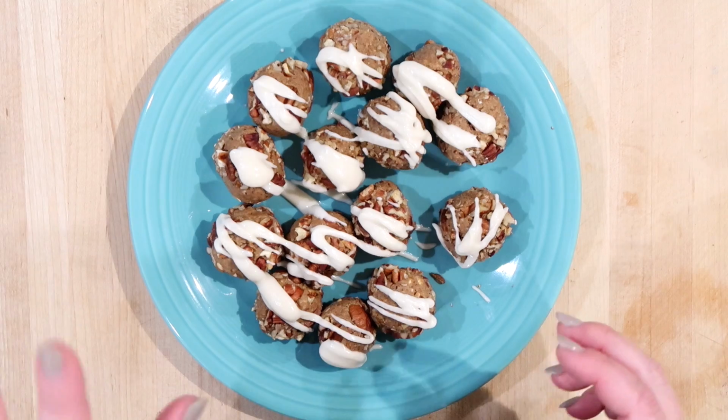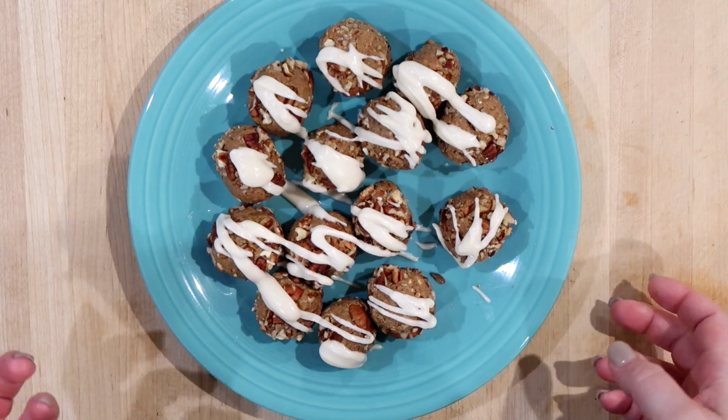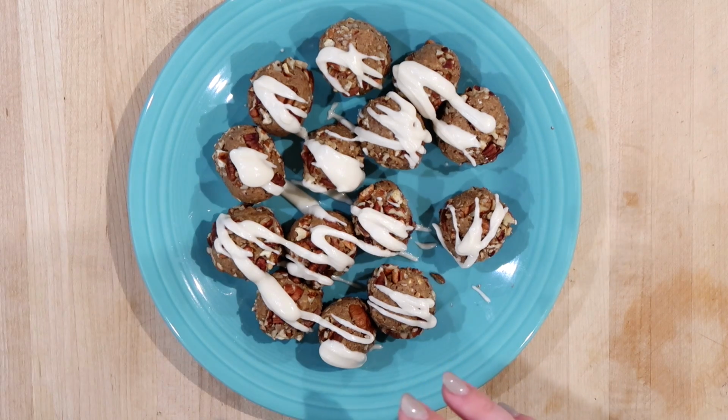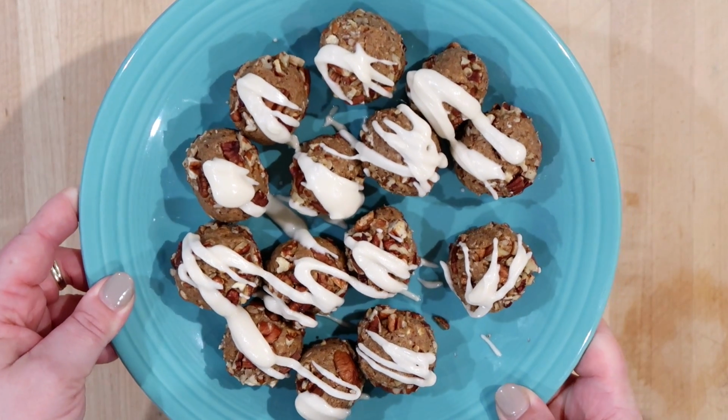So if you are a big pumpkin pie fan and you're looking for something with less sugar, I would definitely try these. I don't know that I will be making them again, because I feel like I could get the same type of feeling with either a healthier pumpkin pie or a pumpkin bar or pumpkin bread or something like that, but it never hurts to try, right? So if you guys try this, let me know.